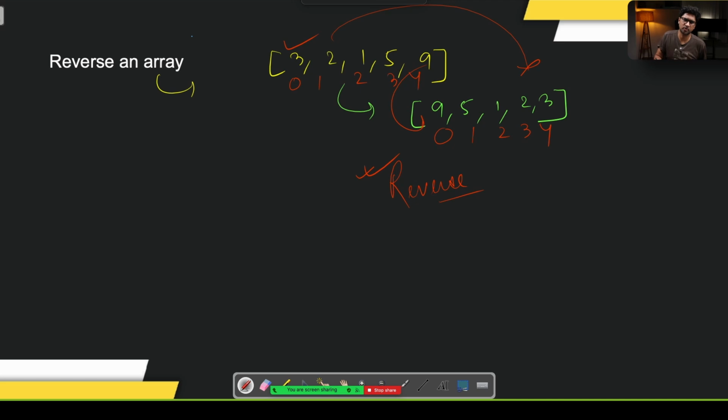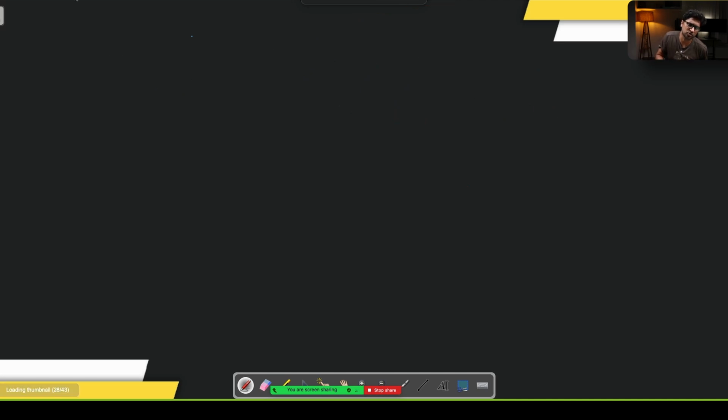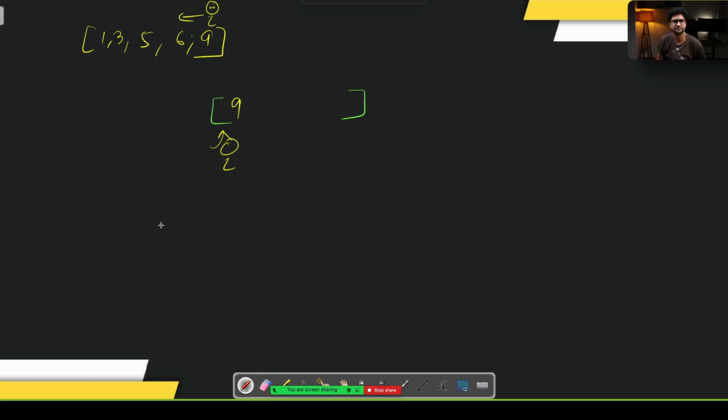Now how do we solve the problem? The very basic approach is this. Let's say that I have 1, 3, 5, 6, 9. You take another empty array like this, and you start from the last element here, and from the first element there. You take the value 9, put it here, and then you move in this direction.